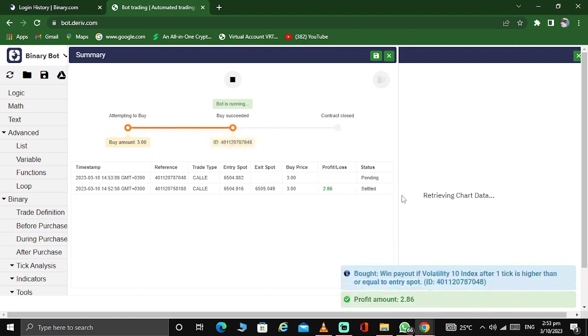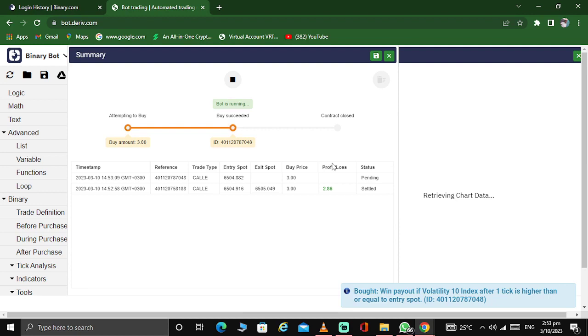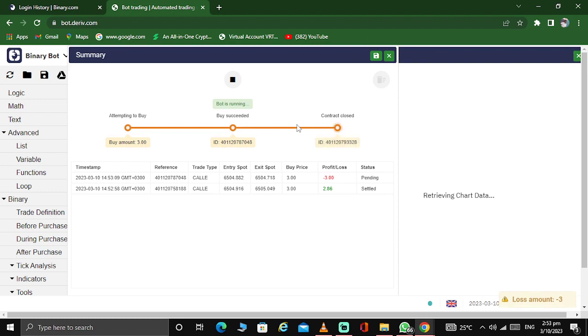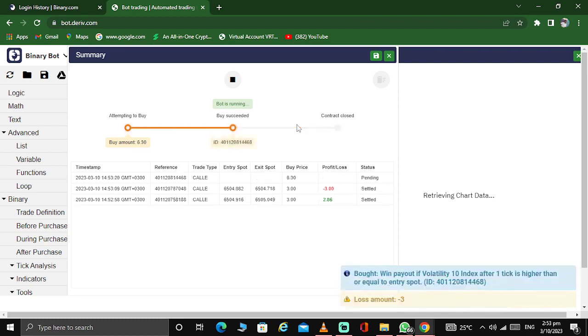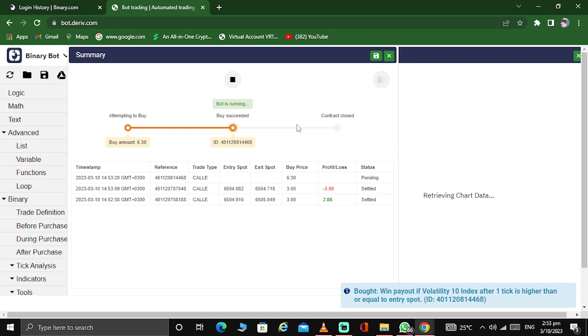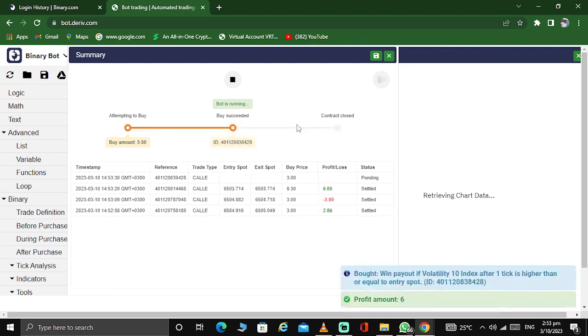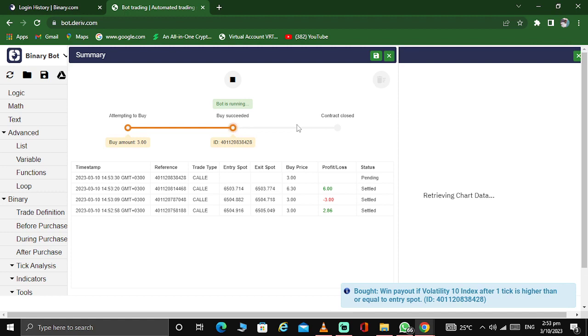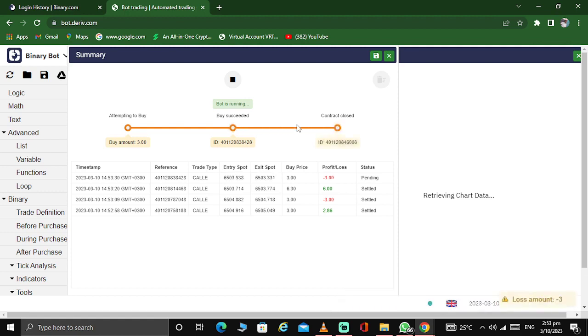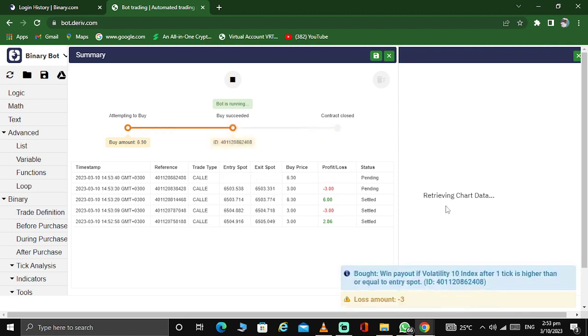So you need to ensure that you have a take profit. For instance, after creating a take profit and stop loss, you can ensure you have something like a take profit of 10. So each and every run you make $10. You come back another time, you make $10. So this is the free strategy that I wanted to share with you on how to trade with this bot, so that you can make yourself some cash actually. This is how to trade with it.